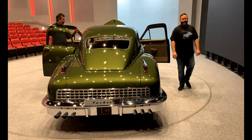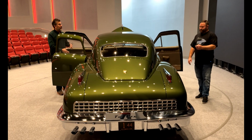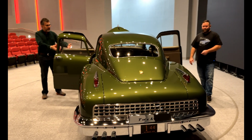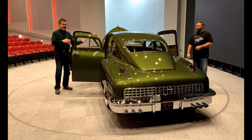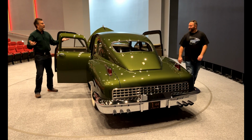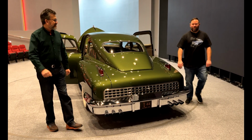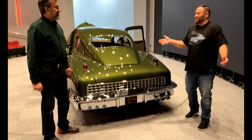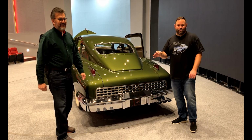Another thing, and maybe the last item that I'll point out on this interior, is the reversible seats. You could take the seats from the front and put them in the rear, and vice versa, in order to even the wear out between the front and rear, so you would preserve the longevity of the upholstery. Yeah, the details that they thought about with this car, we just keep finding them, right? It's just amazing that in that amount of time they were able to do all of these things.